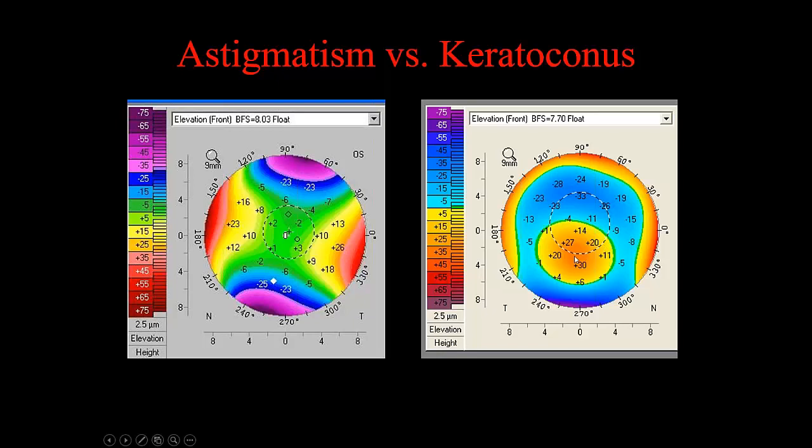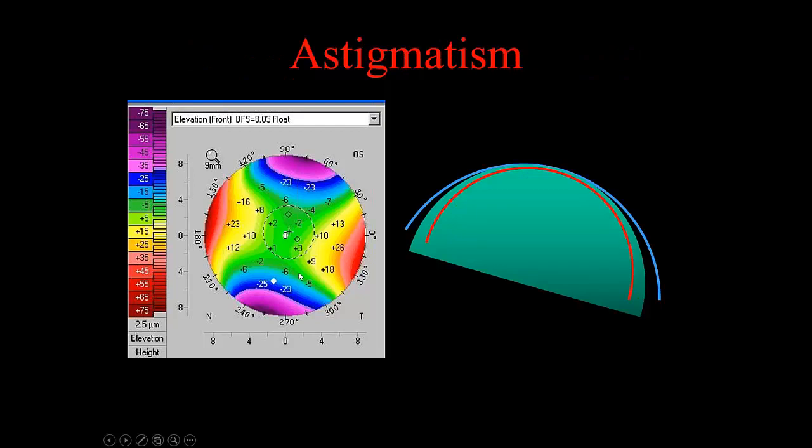Compare this picture to this picture. We call this a positive island of elevation against a sea of blue. This is obviously distinctly different than this astigmatic pattern. This is what we look for when we're looking for ectatic disease: a positive island of elevation surrounded by a sea of blue. Now, I explained earlier why we get this pattern for an astigmatic eye. Again, these are the two meridians. You can see the flat meridian raised above and the steep meridian below, as you can see here.